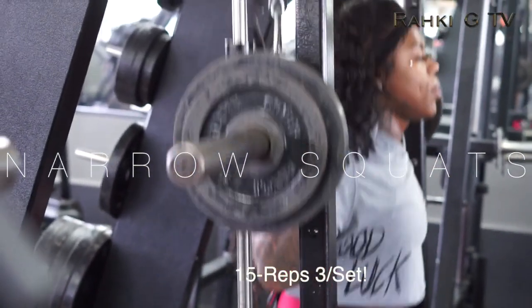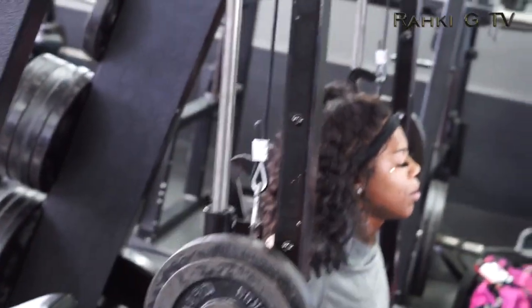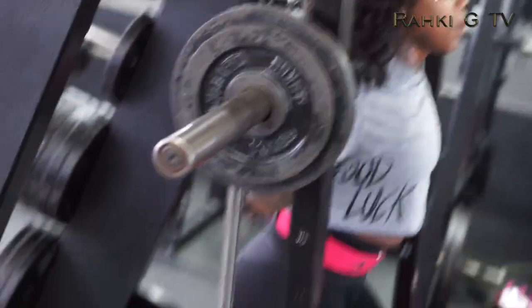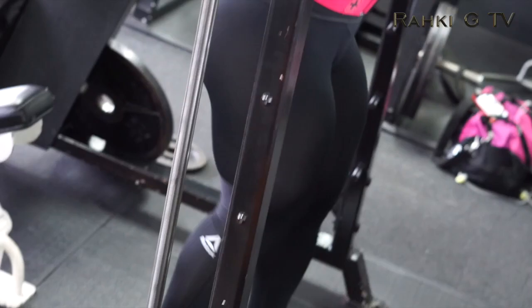Got the narrow squats for the kill. Tempo mode, 15 reps, 3 sets. Connect with your muscles, have fun, take your time. I can guarantee you 5 connected reps are better than 15 disconnected reps. And stretch.